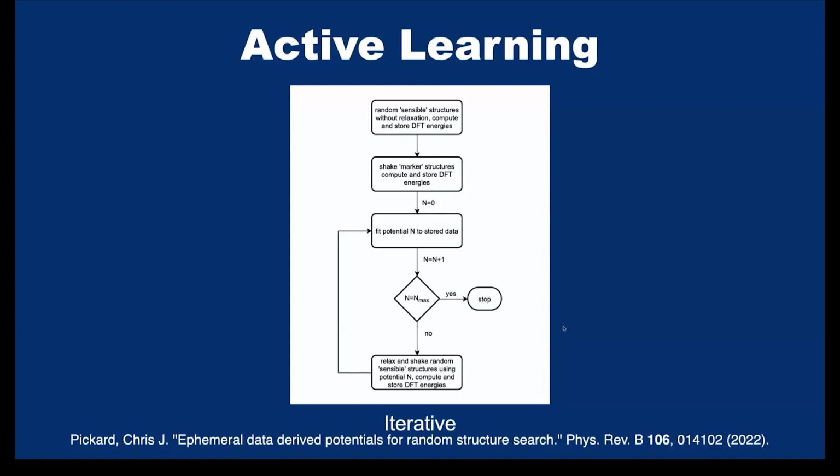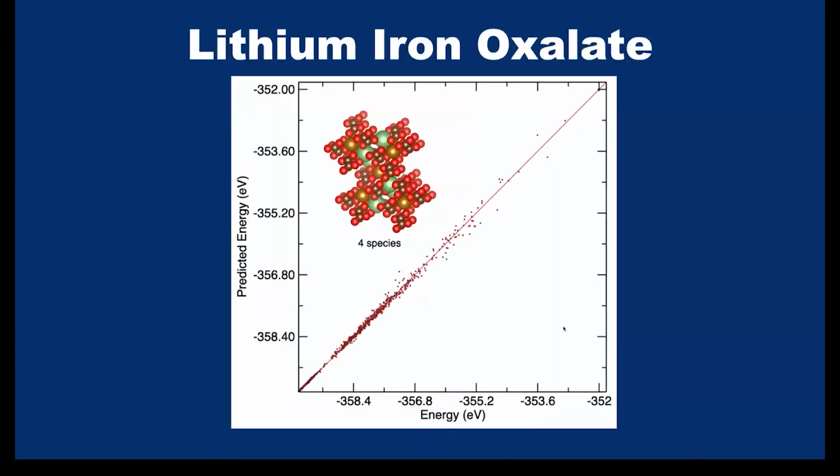But then we just feed that back. We go in a loop. We take the minima that we found from the first generation of potentials. We calculate the DFT energies, and then we feed that back into the data set, retrain the potential, and go round in a loop, typically about 5 times. And that's our active learning approach. And that leads to potentials that we can then use to do further random structure searches on, because they've been trained to know how to deal with crazy random structures, and they've also learned how to deal with low energy structures as well. And so they deal with the whole energy landscape.